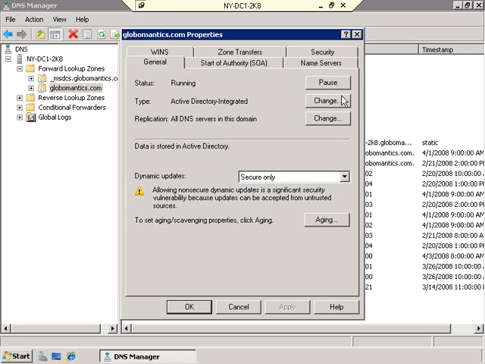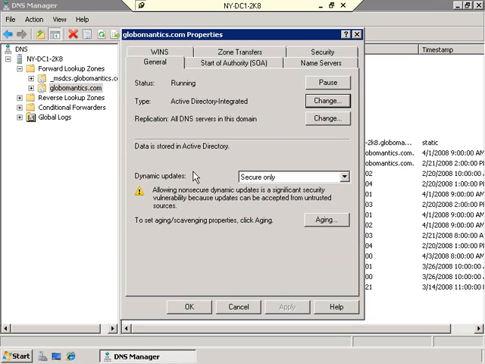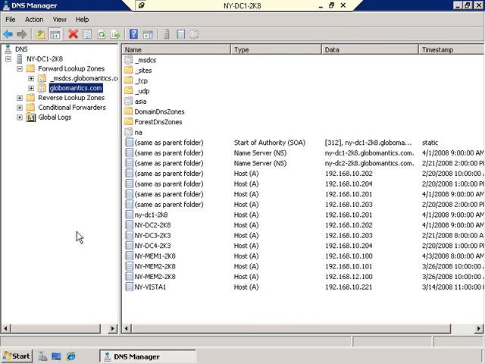If I wanted to change that, I could just simply click on Change, turn this zone into something else. We're not going to do that. Let me hit Cancel. Also, because we are Active Directory integrated, Dynamic Updates is set to Secure Only, which again, pull down the menu, I could change it if I want to. Not going to. So I just wanted to show you, let me cancel out of everything, how it's currently set up with an Active Directory integrated zone.